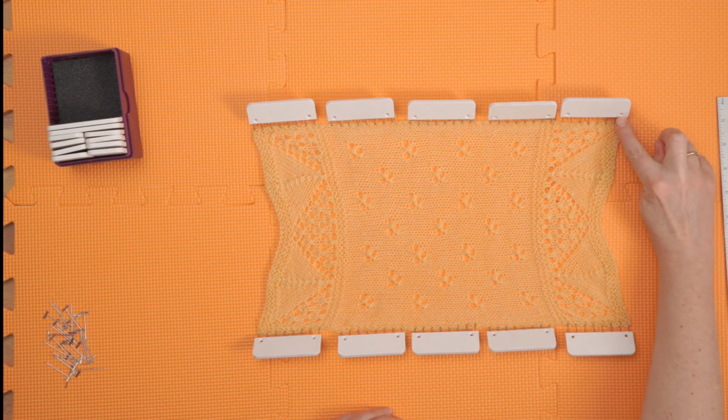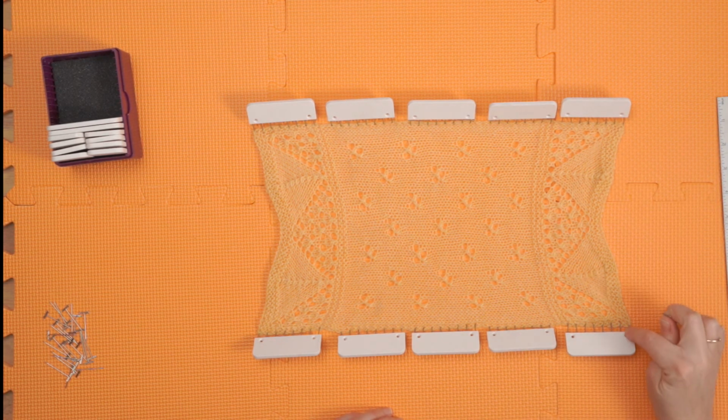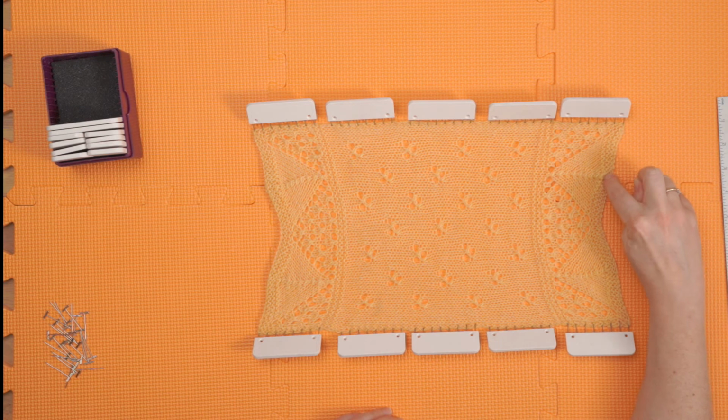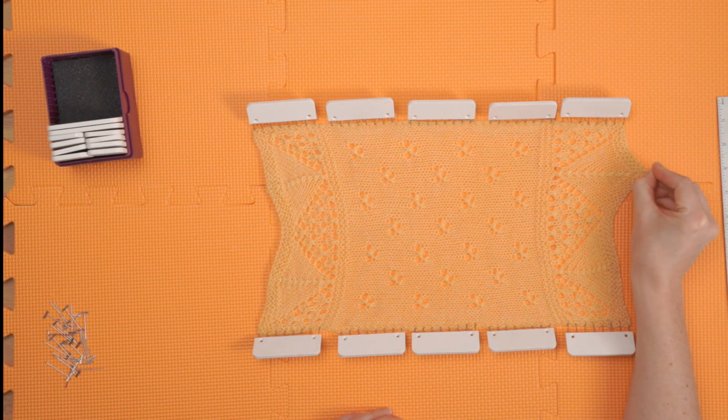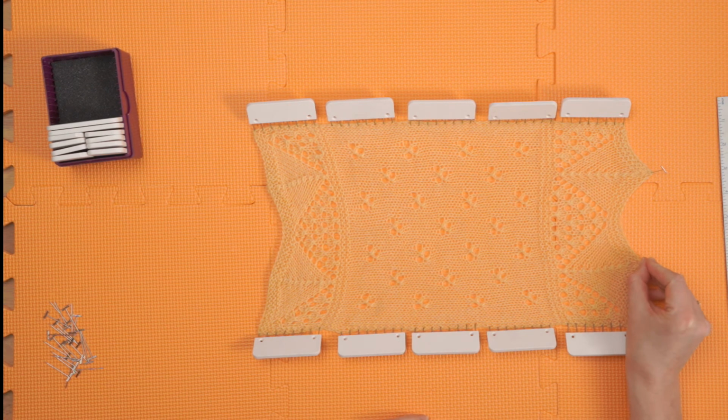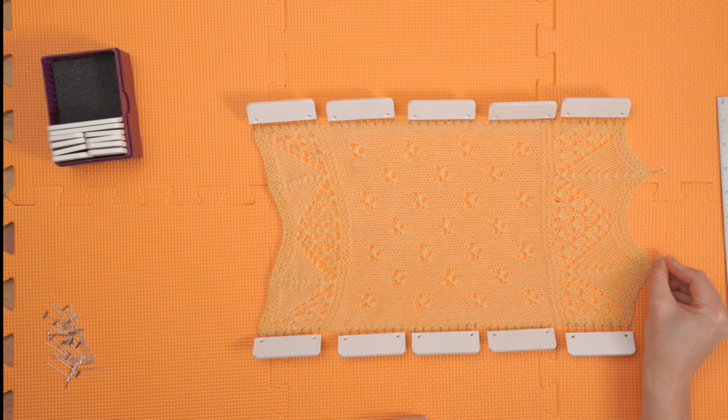And the pin blockers, the knit blockers, come with holes in the end, so you can choose to thread some cotton or waste yarn through the hole on the corner and then through your points and pin it out and stretch it that way. But if you've not got too many points, you can also just do them with an individual pin like that.